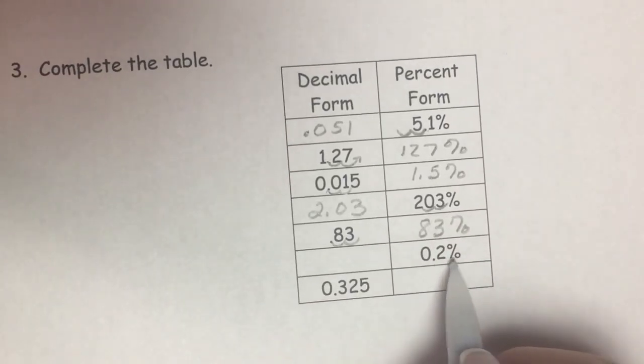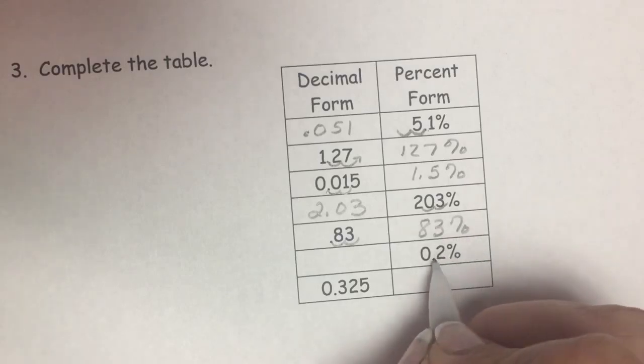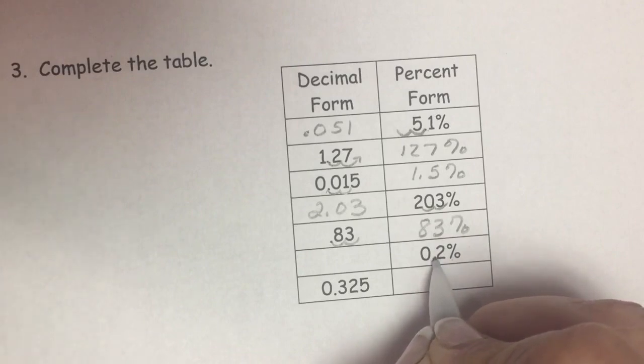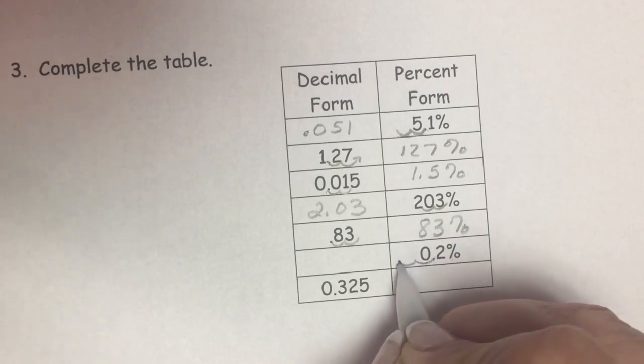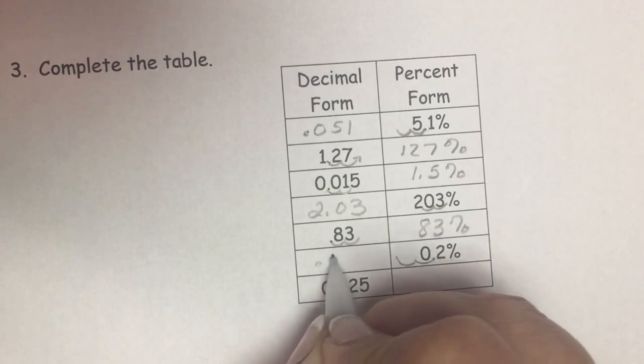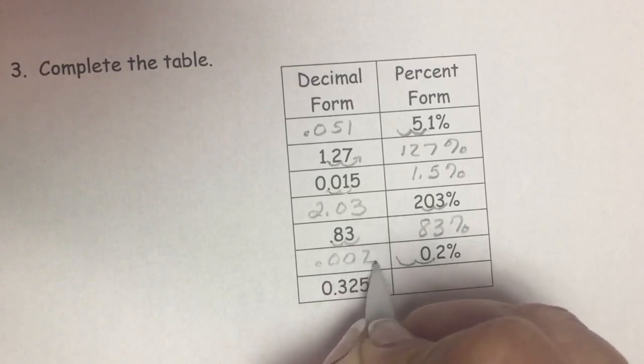Now, this is a percent. Even though it's also a decimal, as long as the percent sign is there, it's still a percent. So I still take wherever the decimal is, and I move it 2 places to the left. So that would be 0.002.